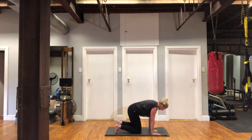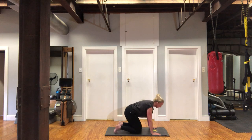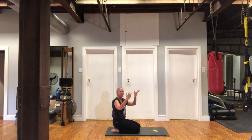If this is too difficult, stay with your knees on the floor. Otherwise, keep the hover and then go for 5, 4. So the body stays still, it's just the shoulder blades. 3, 2, 1. And come back and just roll out your wrist. Give your wrist a break. Very good.